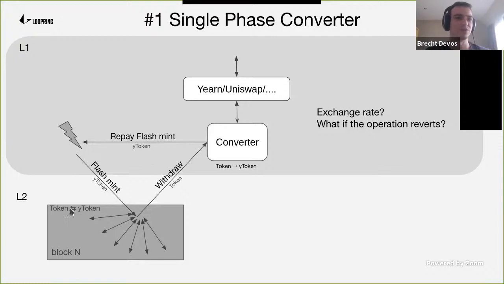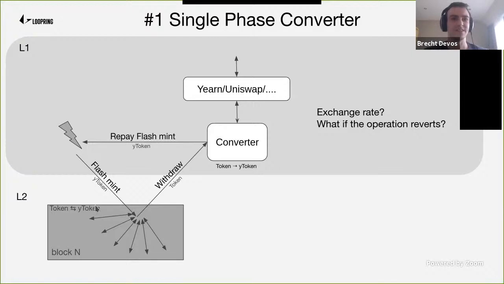So let's say that we want to facilitate lots of trades between a token and the Y token from a Yearn vault, for example. Then there is some party, which will likely be the block producer, which just bundles all of these transactions together. So without any capital needed, they can do all these trades by flash minting the necessary amount of Y tokens, then collecting all the tokens that these Y tokens need. And these can be hundreds or thousands of simple L2 trades.